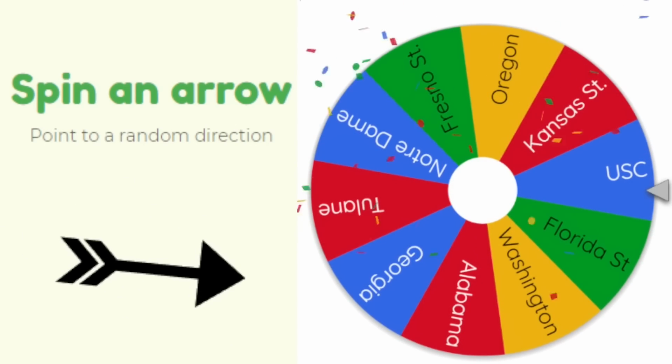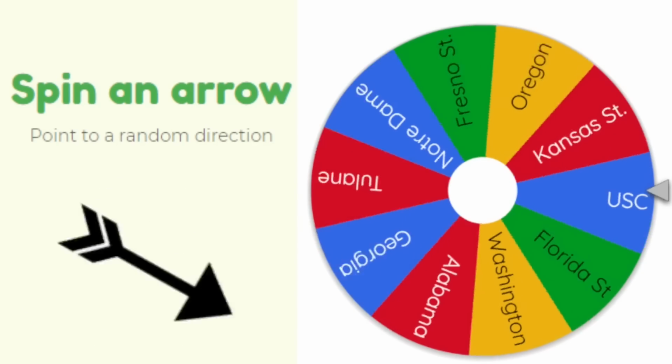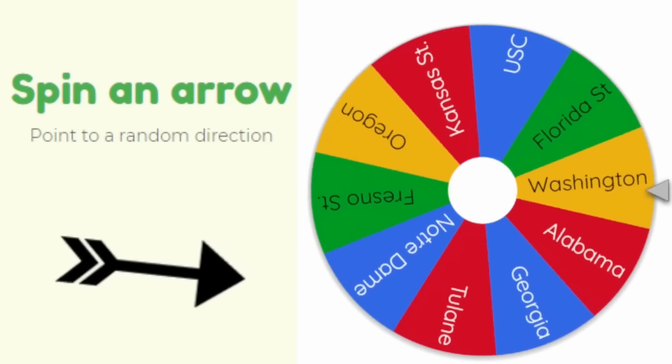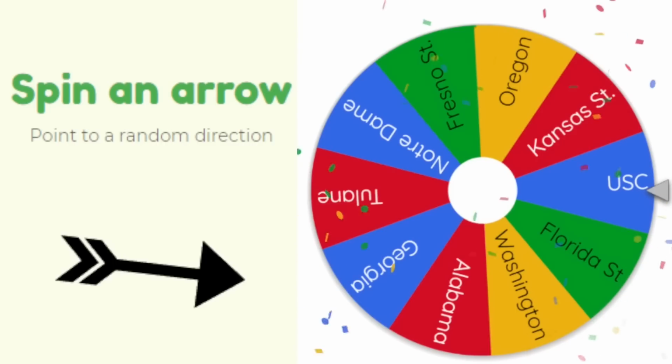But it looks like after USC hasn't played for this whole video, they're playing back-to-back games, and they're heading east again. Let's see who they're going to be playing. There was no team in the state to their east, so we gave it to them, and we'll spin again. Let's see who it's going to be. It looks like it's going to be USC again, somehow, heading to their east.